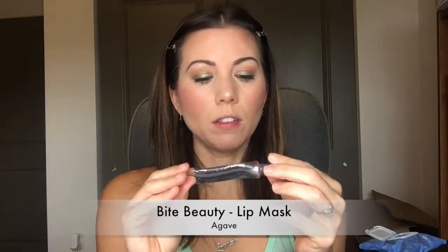I use this Bite Beauty. It's a lip mask in the color Agave. It doesn't have a lot of color to it, but it's nice. I actually used to wear this to bed at night, but yesterday I decided to just wear it on my lips. I get really dry, cracked lips when the seasons change, and I'm so thankful to be leaving St. Louis and not get so much of that, because the weather changes here like every 5 minutes.